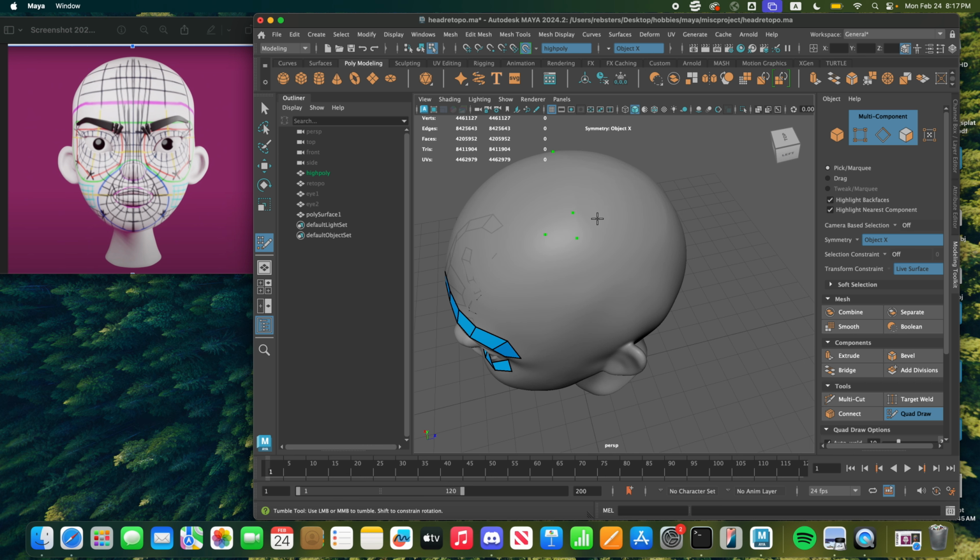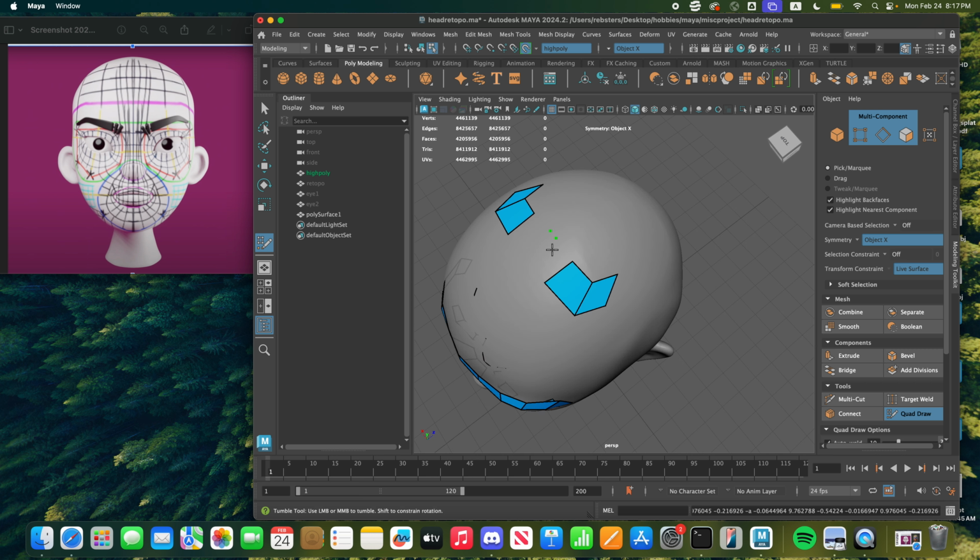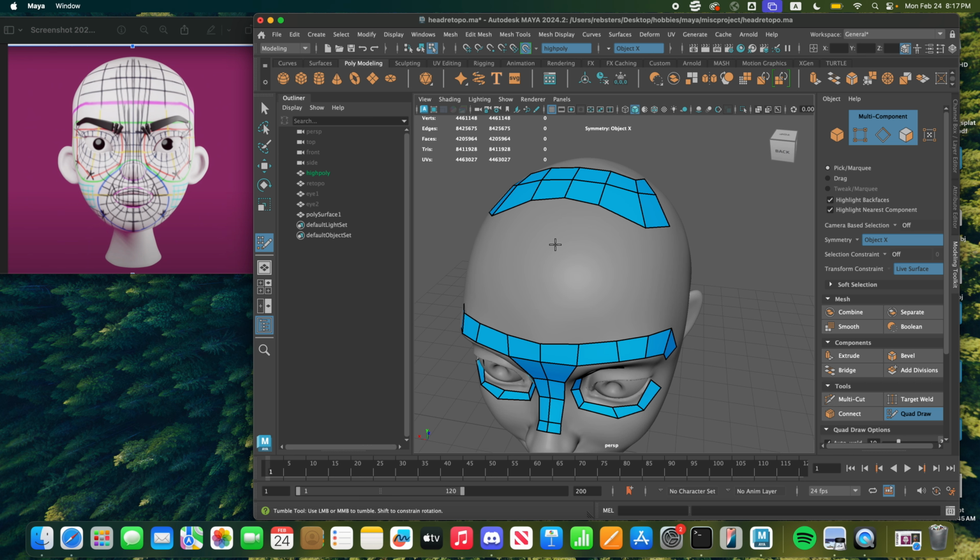So for instance, let's say I have a random mesh over here that I am going to make on top of the head. I can extend that. So if you want to extrude, I could shift, create two vertices, click and drag, and then it helps to smooth everything out for me. It's really nice if everything's clustered together or too spread apart and you want to even everything out. So shift, click and drag. You can also click while holding shift to relax it a little less, but just do whatever you want.